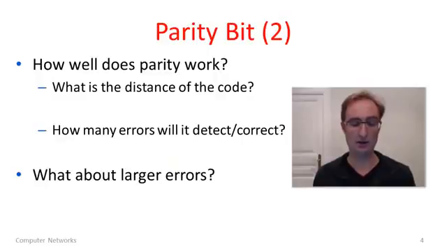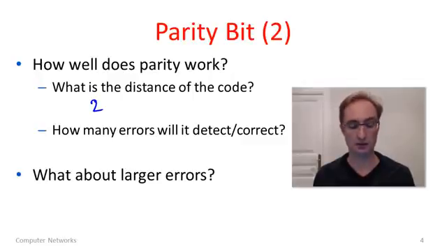How well does this parity code work? Well, if you recall our concepts of error codes, we can begin to think about it. First of all, we can ask, what's the distance of this code? How many bit flips do I need to make? What's the minimum number to turn any one code word into another code word? Well, in this case, if I flip any one bit, the parity sum will be wrong, but if I flip another bit, then I can get to a place where the parity sum would be right, even though the data has changed. So the distance of this code is 2.